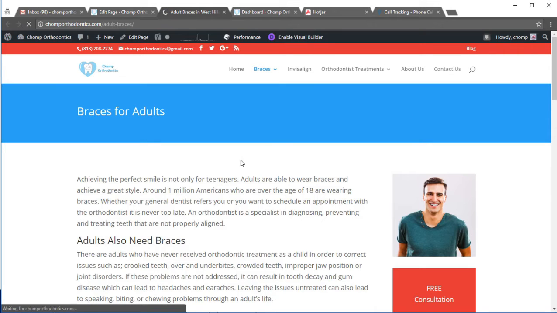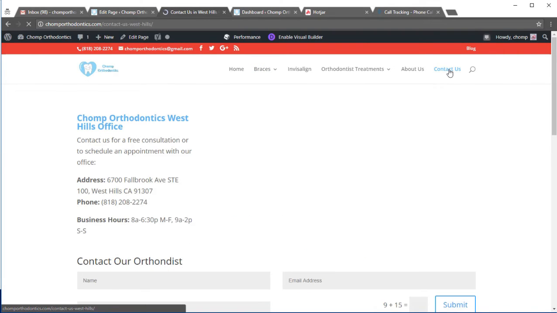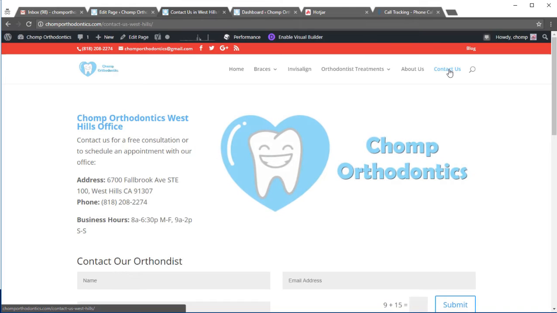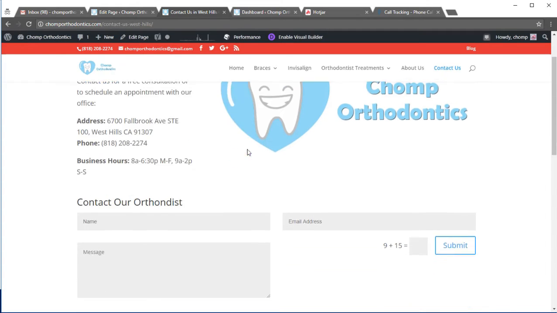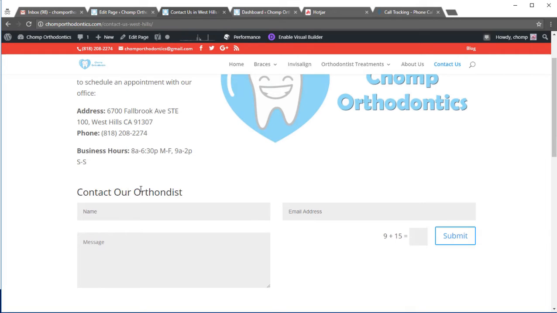Then our contact us page, this is a big piece. The reason that we have that within the navigation, and it's not a mail icon. It's simple. People are trained. They look for contact us. Easy to find. They go to it. They contact us. Simple form.